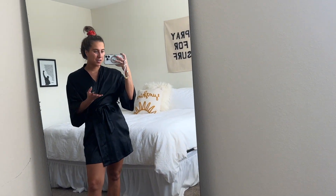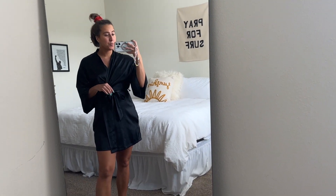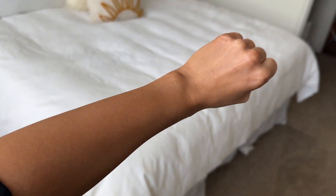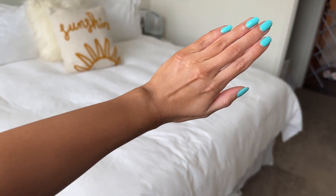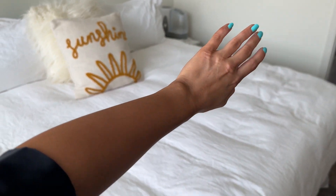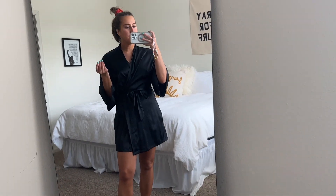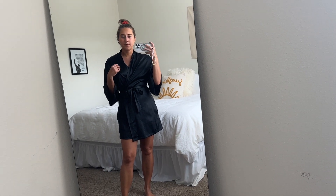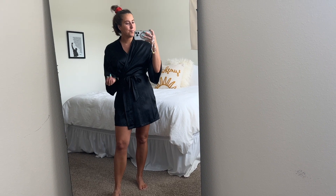That is my tanning routine. I'm going to show you the before and after of the Pita Jane. You can see where I have the tanner versus where I don't. Look how tan the legs are! I'm really pleased — from this being a medium product, you can see how beautiful this color is. I'm obsessed with the fact that it's really olive, like my natural skin, and you don't get that with a lot of other tanners.